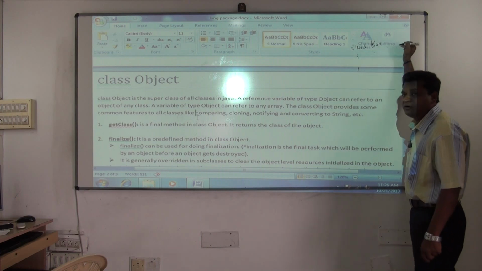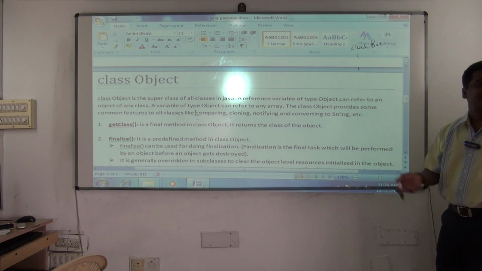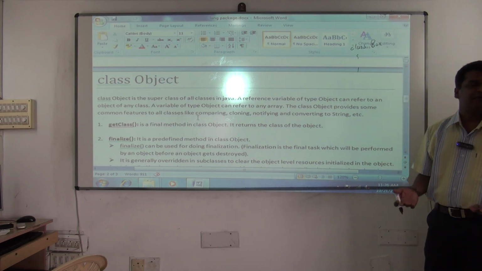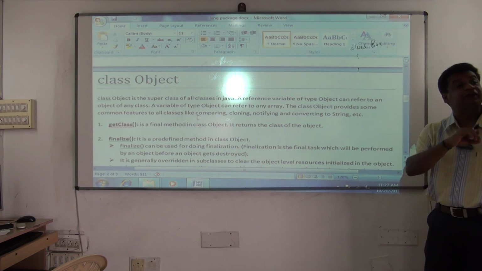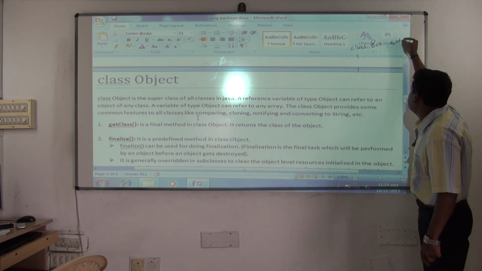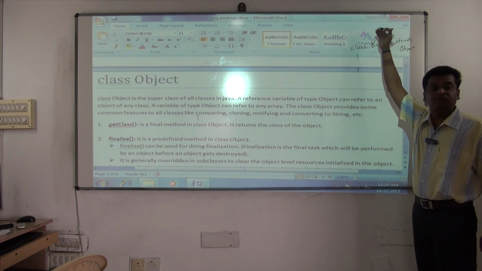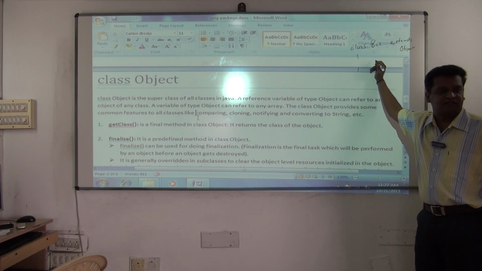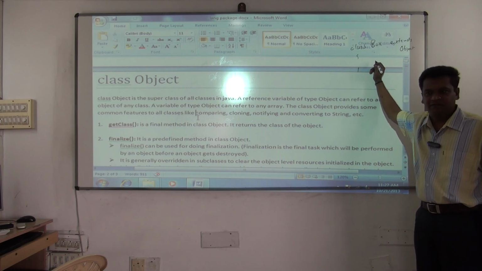So class Box, even if you don't write extends Object, by default it will be extending what? Object. When this class is loaded into the JVM, you know when the class is loaded, no? When you use the new keyword or something, the class is loaded into the JVM. As soon as it is loaded during runtime, the class will extend Object. The JVM will add it. So all the members of the superclass will be available to your subclass. Class Box becomes a subclass of Object.